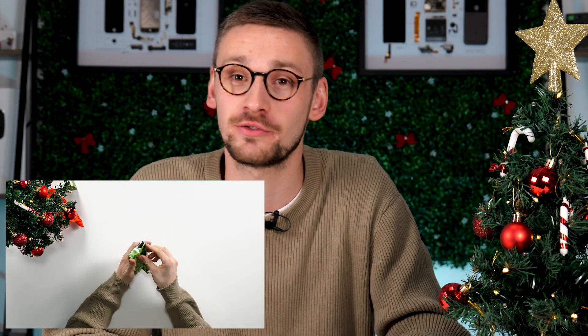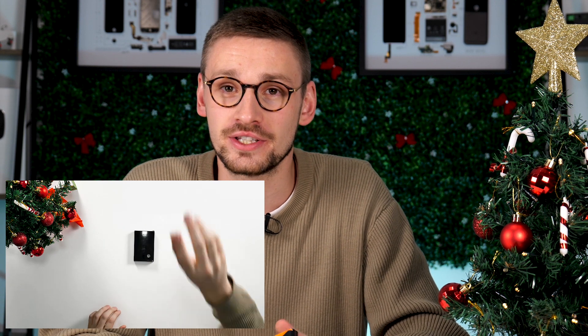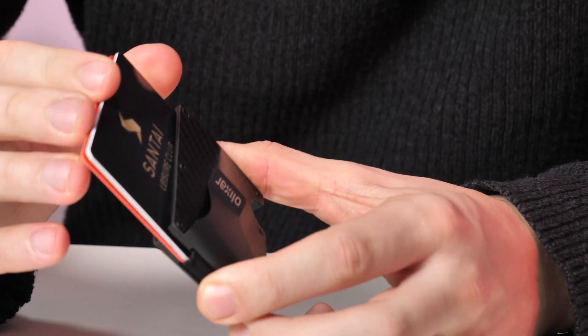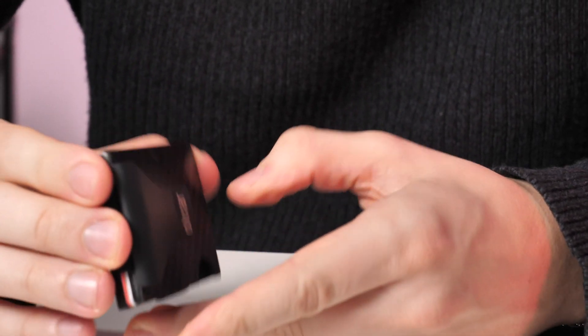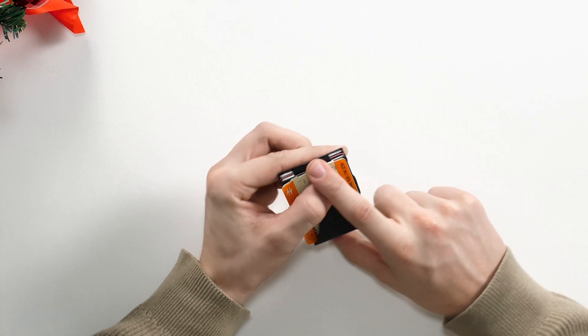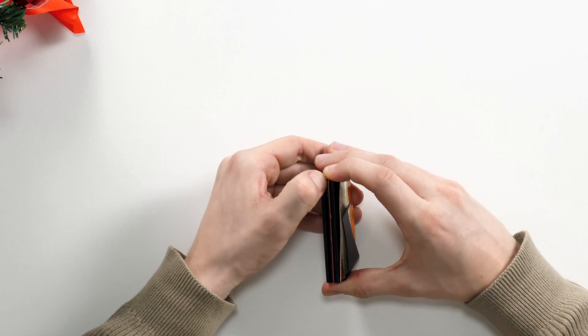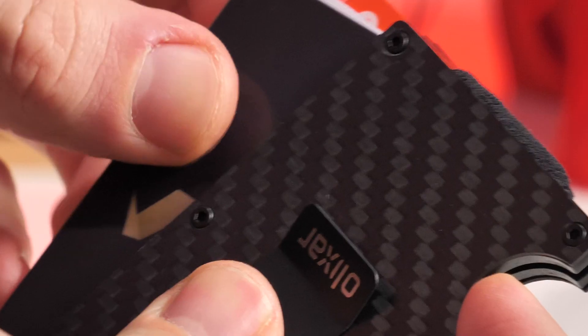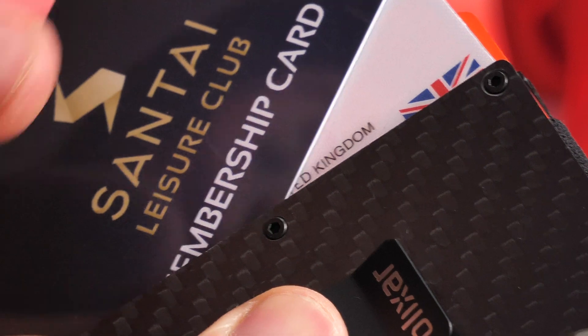The next gift we have is from Elixir. This carbon fiber wallet case with money clip is a great gift in my opinion. We all know someone in the office with a wallet the size of a brick, or that one guy or girl who can never find their bank card or ID. The beauty of this gift is that someone is going to think you spent a lot more than £10. The wallet itself is of nice construction — it has elastic on three edges with one edge exposed so you can get the cards in and out. It has a nice little cutout as well so you can easily push the cards forward and grab them with the other hand.